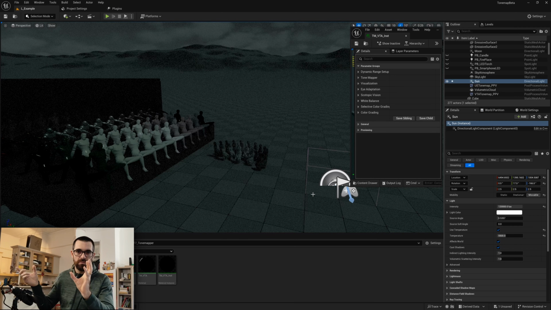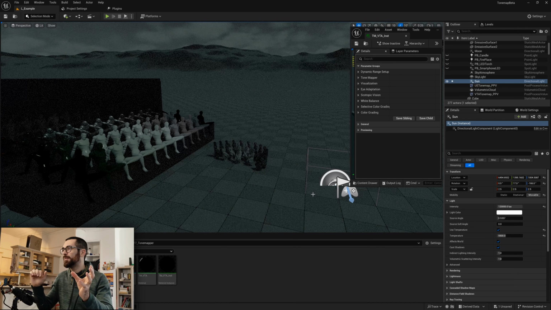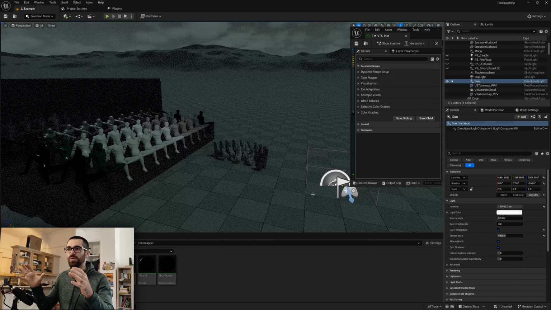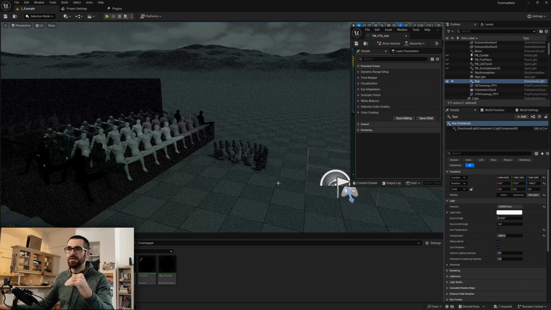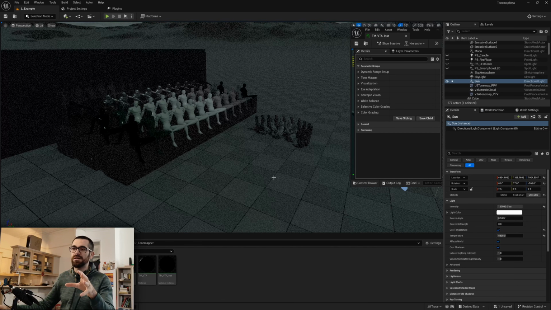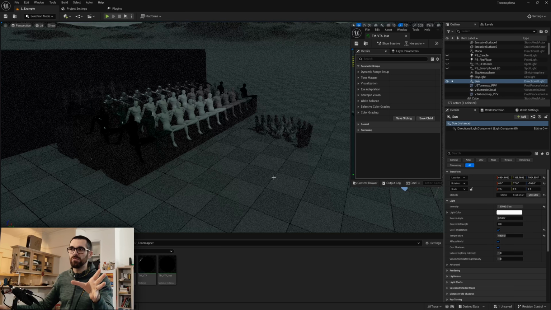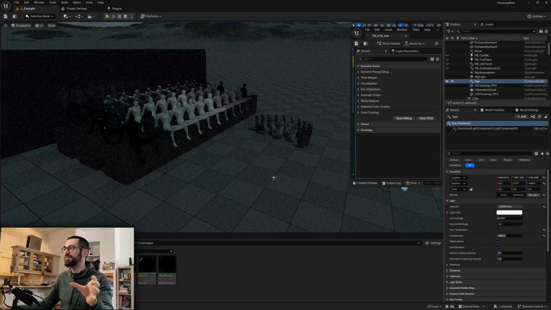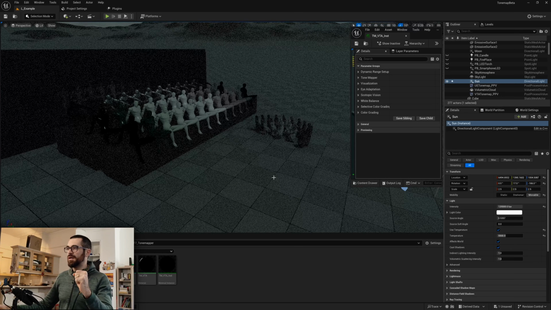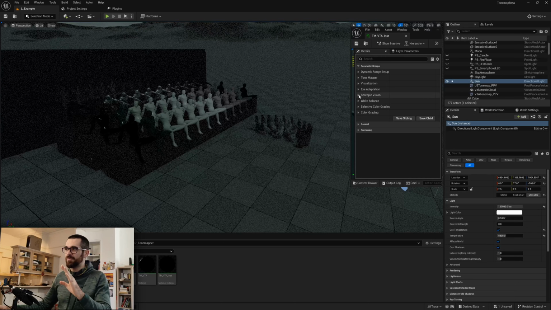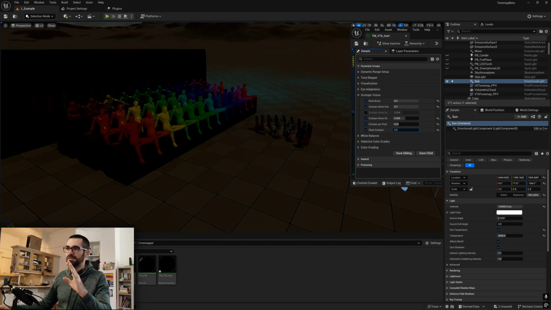You have some wiggle room, of course, but if you want the correct responses, you have to use the correct values. Of course, you can disable this, and my tone mapper will look with the usual colors. You don't have this low light adaptation.